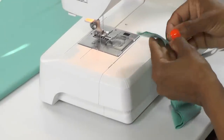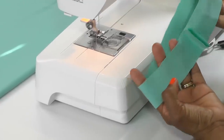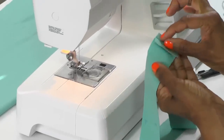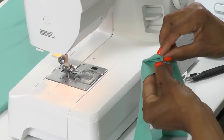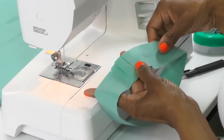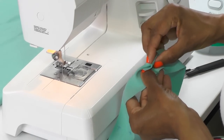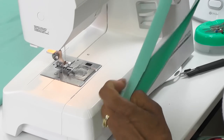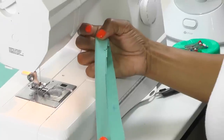Okay, and there you have your neck band that has been sewn together, and this is what it should look like. Actually, you don't have to finish the edges on this one because it's going to be folded wrong sides together. So when you go to the ironing board, we're going to press this flat, and then we're going to fold the neck band together with the wrong sides facing, and we're going to press it all the way around. So let's go to the ironing board.